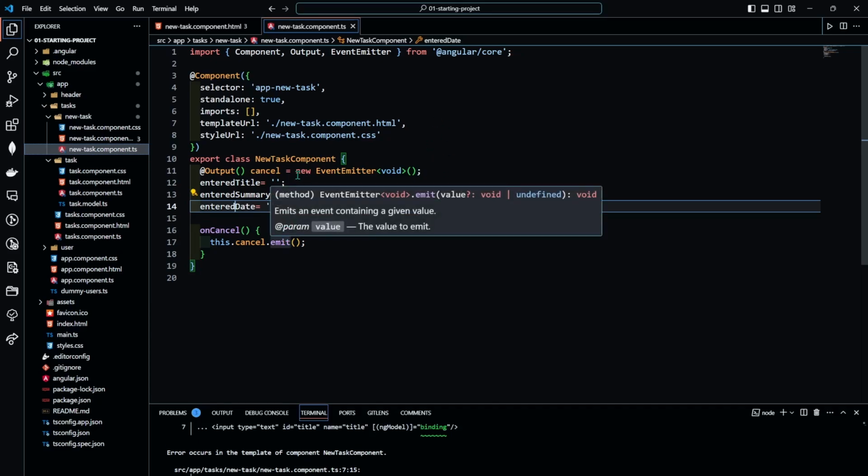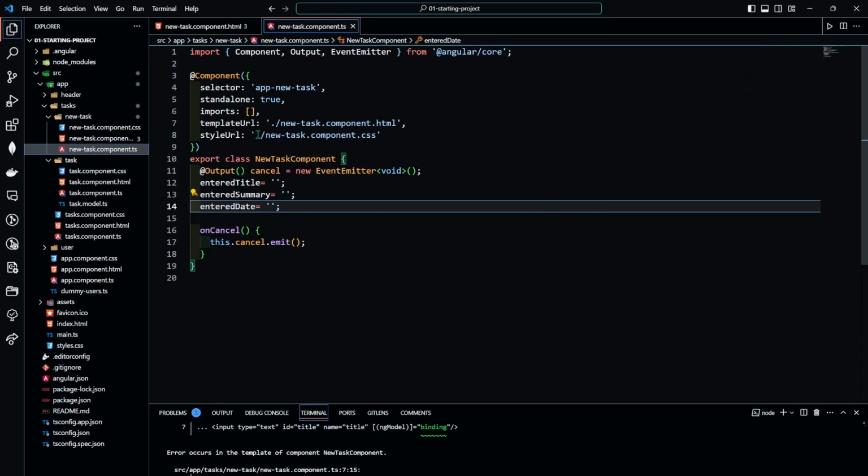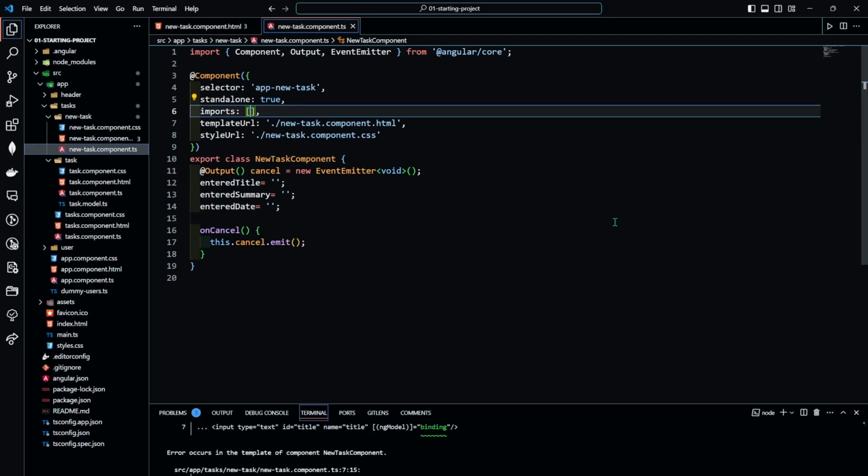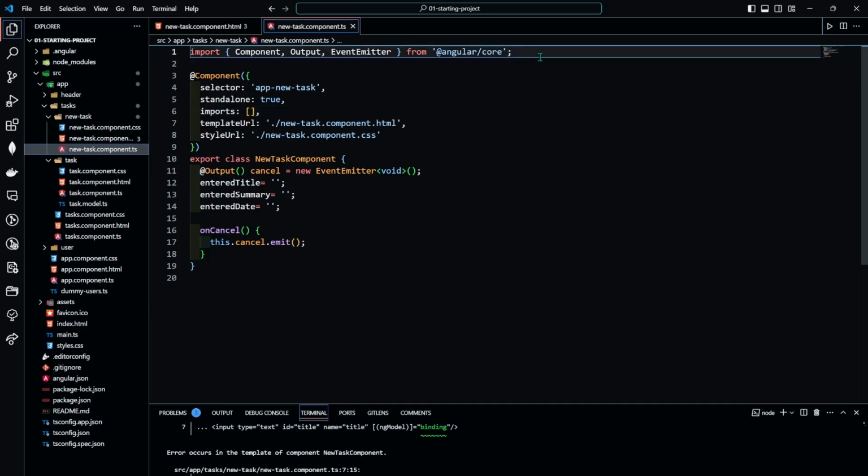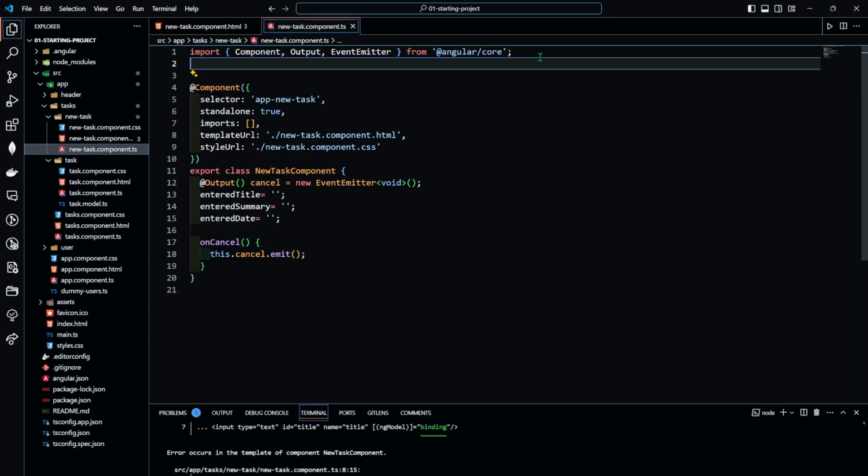Then we can use this binding in our HTML file so that we can get live tracking of it, and enteredTitle will store the title. In imports we first have to import the FormsModule so that we can use this enteredTitle on our directives.